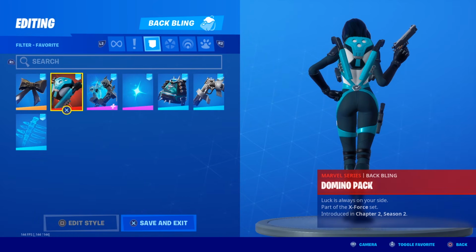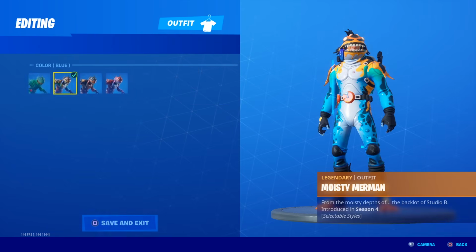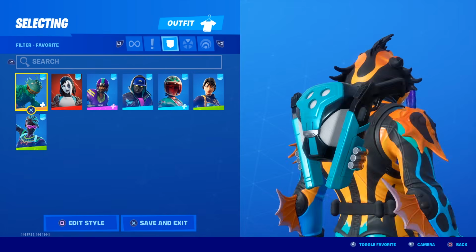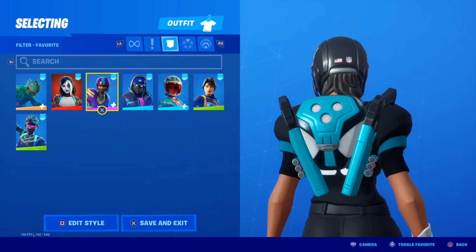And then we have outfits for the Domino Pack as well, if I can get there. We have Moisture Merman. I don't recall the edit style name. This is the blue one. That looks really good on Moisture Merman. That's a 10 out of 10 combo to me. It came with Domino, obviously. If we got any Jacksonville Jaguar fans out there, this is the back bling for you.